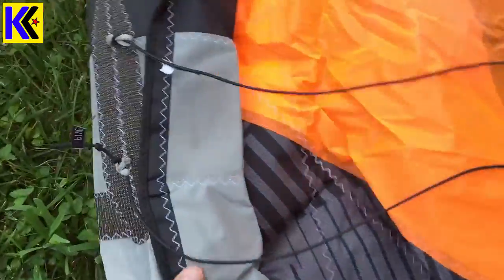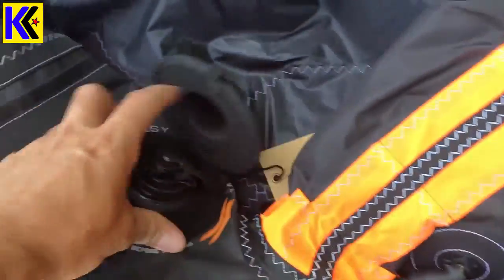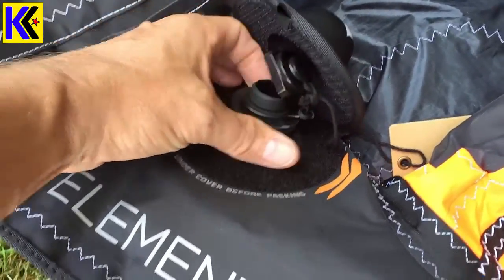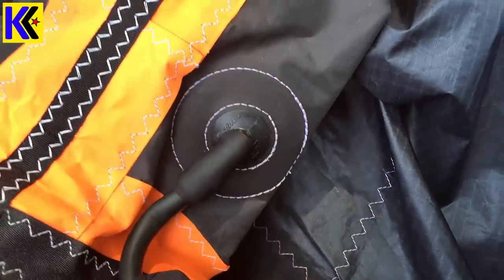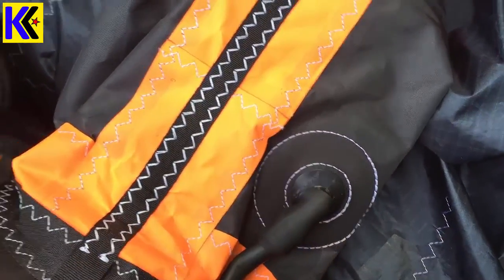The bumpers, let's talk about this. You got these scuff guards right here and connectors. The bumpers look okay as well. Here's the adapter to fill. You've only got one fill dump valve. It's right here. This is standard on the Ozone as well, so I think that's pretty simple. Looks good. I have to say, for the struts, the inflator, very low profile, low maintenance, I think. It looks like they might have some sort of connector permanent under here with a protector on top here. I think it's a nice feature.